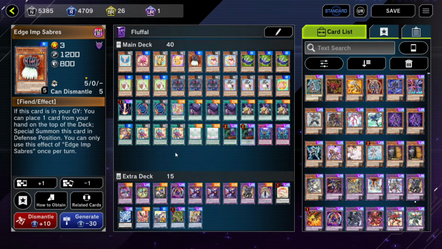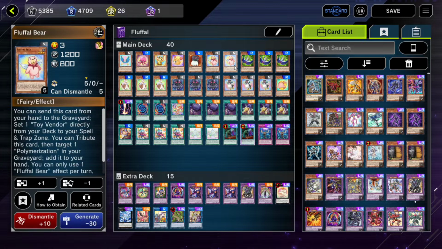There are so many things that help you draw into this deck and allow you to kick off. This allows you to kick off maybe some Toy Vendor plays. You could draw into your stuff back with Wings. You see Edge Imp Sabers enough, there are plenty of ways to search out Edge Imp Sabers, and this guarantees you basically two fusions a turn. It's a very strong card. Play it at one, for all the utility that we have in the rest of the deck.